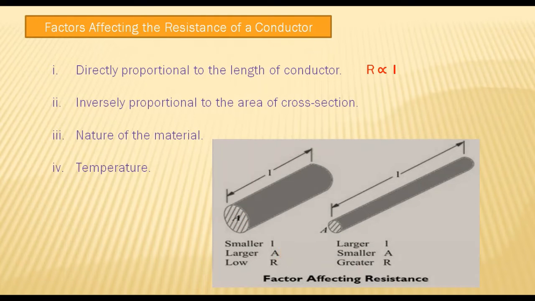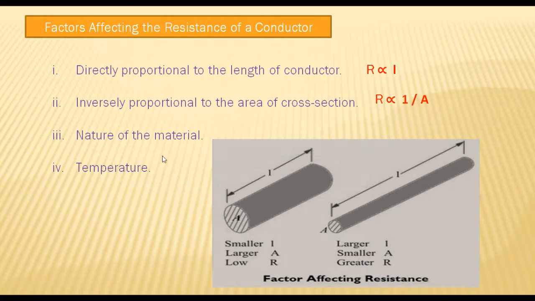So it means if you have a thick wire, the area of cross section is more there, and in that case you will have low resistance. In case of a larger area, it means thick wires like this. And in case of thin wires, that means the area is less, then in that case you will have greater resistance. So resistance is inversely proportional to the area of cross section. That's why I have written 1 by A here, because it's an inverse proportion. So if area increases, resistance decreases, and if area decreases, resistance increases.